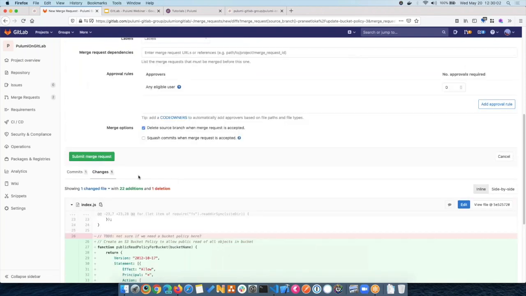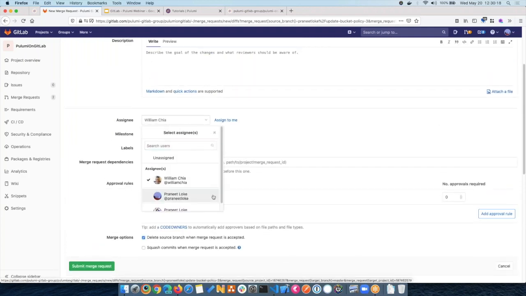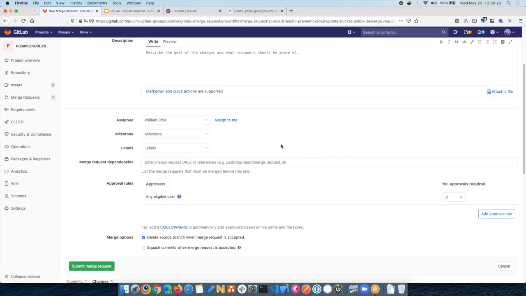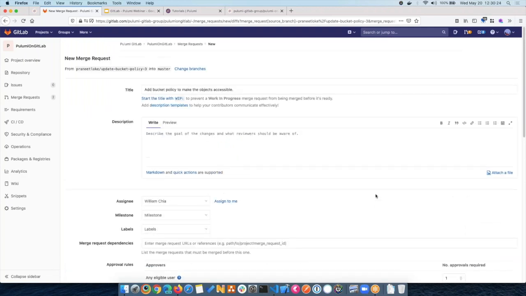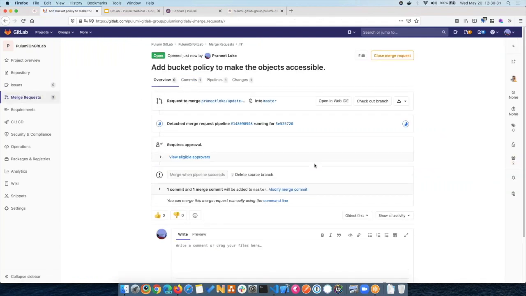So that's great, but the real power is running that Pulumi preview command, which I could run on my local machine too. But let's use the pipeline here to run that preview. I'll pick William as my assignee because I would like him to review this, and I want an approval. All right, let's go ahead and submit that merge request.